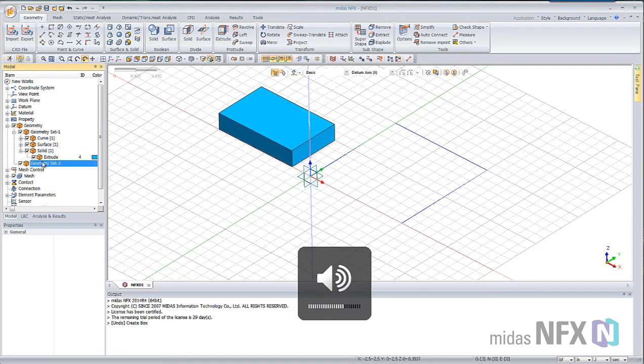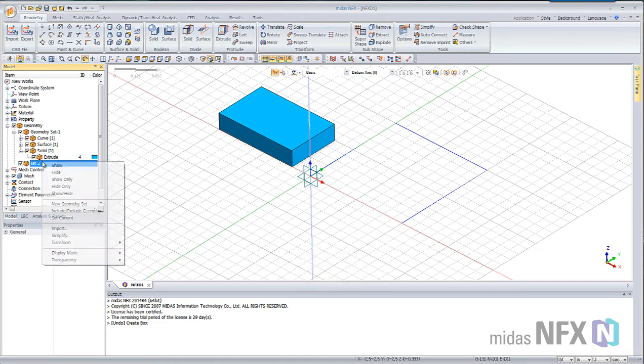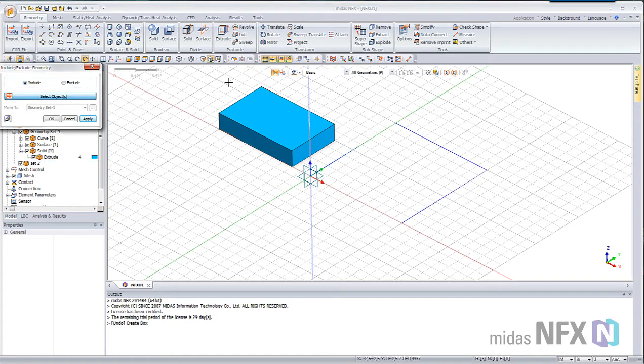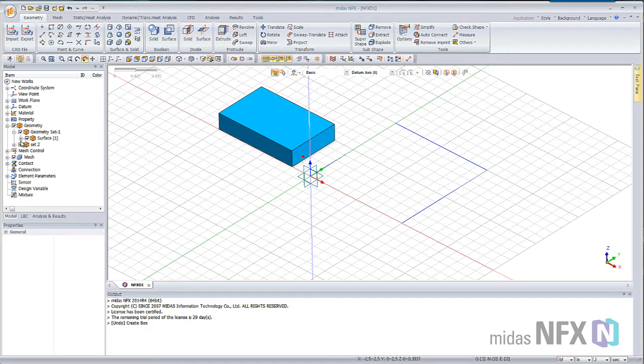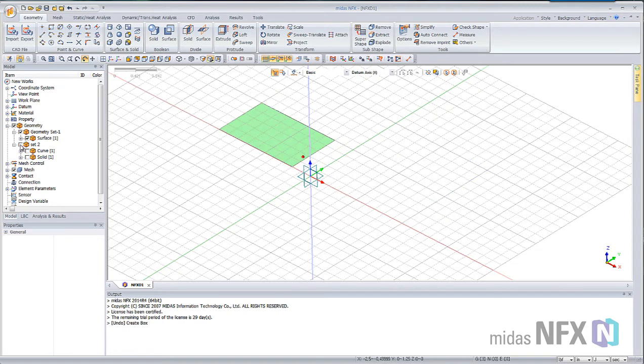You can also change the name, and include or exclude some geometries from this set. You only have to select on the screen the type of geometry that you want to include in this particular set, and you will see that now the surface is in the first set and the curve and the solid are in the second set. So it's very useful to handle very large geometry in which you have different sets of parts.